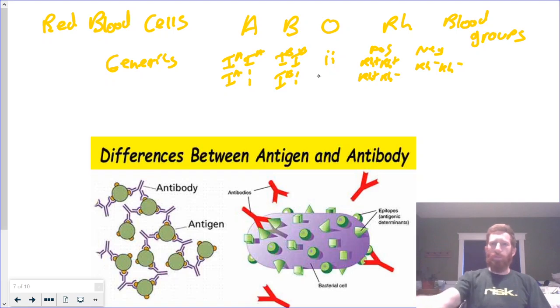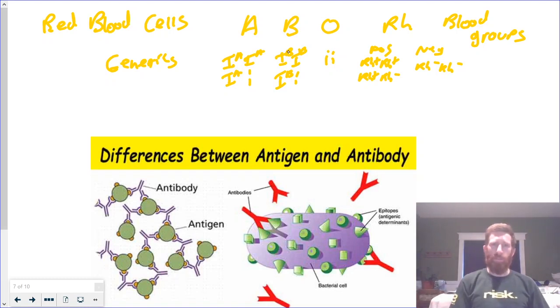And then when you're making the next generation, you can only pass on one allele to your offspring. So if you're type A but you're heterozygous, you could either pass on the A allele or the little i allele. And so all sorts of different genetic problems, like if both parents are type A, could they have a child that's type O? If there's an AB parent and a regular B parent, then what blood types could we see? If two parents are both type O, could they produce a child that's type B? Anyways, that's neither here nor there.